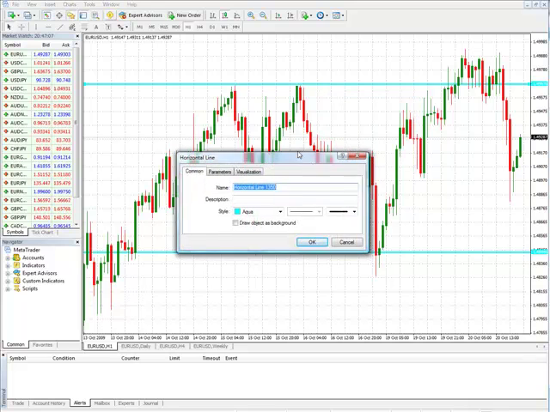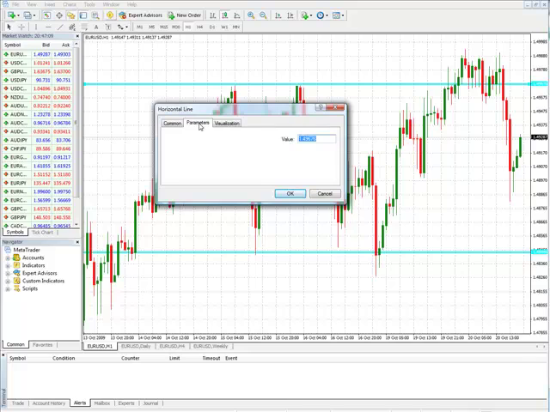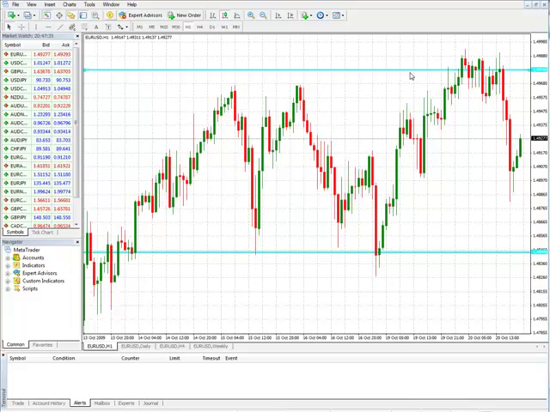I don't think I'm as good at double clicking on it as most people are. But you can change the value of this as well as some of the simple parameters here, the thickness, etc. So pop it in here. And let's say we want to change this horizontal line to this area up here, 1.49780. That should pop right up to that line there.